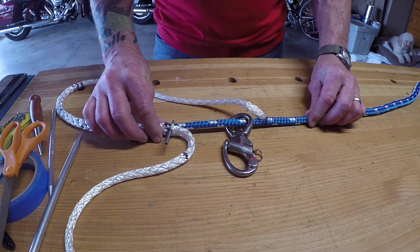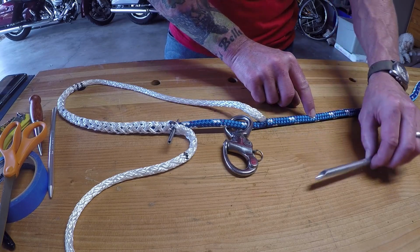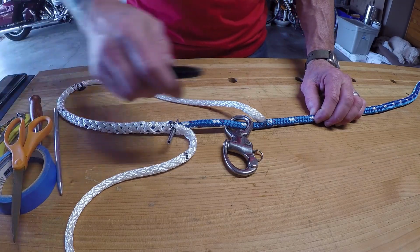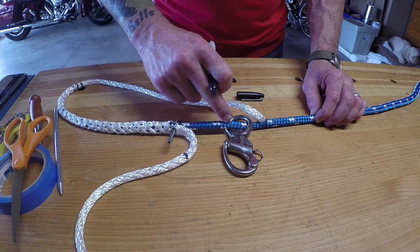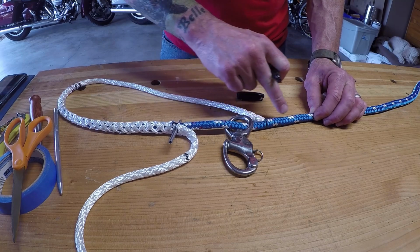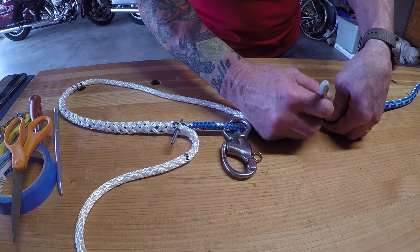So what I need to do now is take my fid again. I'm going to take my 2 marks here, which is approximately a third. I'm going to mark that down here on the core and cover again, because now I'm going to have to run this cord back through the cover past where the core actually comes out, and then it will come out down here. So I'm going to make that mark right there, right now.